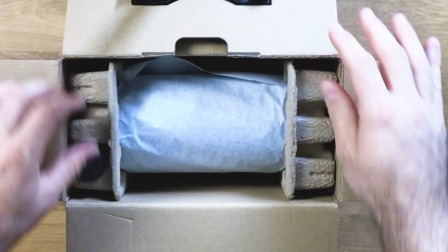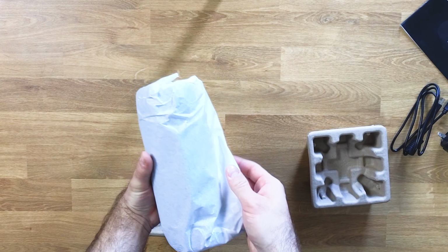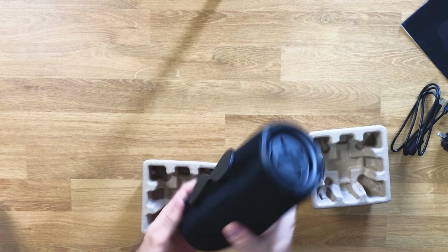Okay, we've got a power plug swap for the Australian market. Great, just that one there, they just throw it in. Great, nice and small USB. You probably don't have to use this one, it's just USB-C. And honestly, most people probably end up using their own. We've got a little help guide to get started, which we won't need. The speaker comes in some recyclable material and paper out of all the things. And hey, it's nice and hefty and honestly feels great.